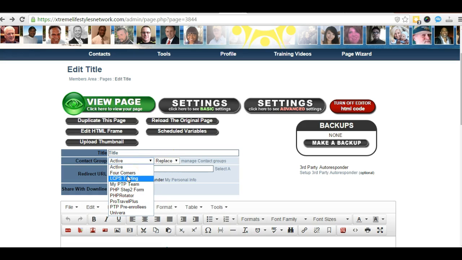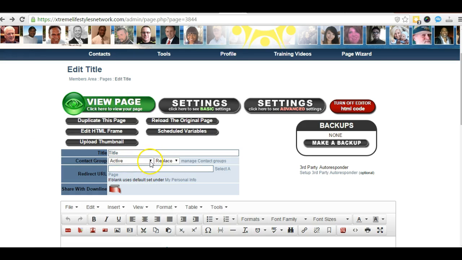Okay, leave it on replace, but just change it. Now, if you have your own follow-ups that you made, yours will show up in here. If you have not made the follow-up emails yet for another opportunity or whatever, then you have to come back and reset this later, all right? And then put whatever sales presentation page you want that to go to if it's another company. If it's one you're using, say if you're only promoting Four Corners or National Wealth Center that you have preset in your personal info already, you don't need to put anything in here. You're all set to go.